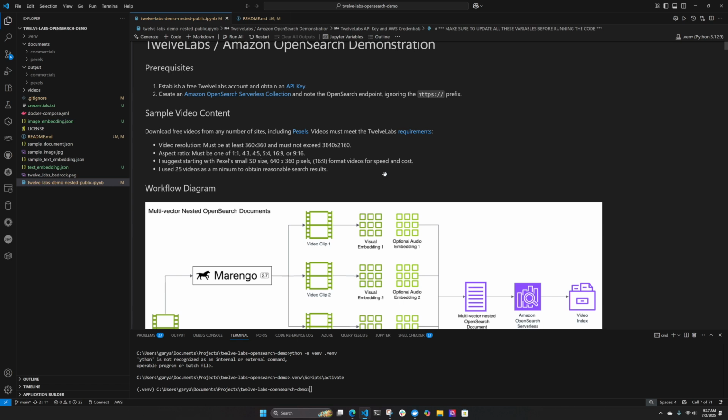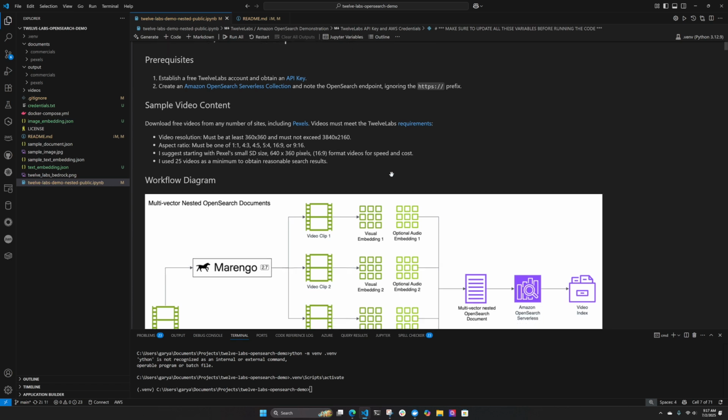So you want enough videos where you can search. So you also want some videos that are similar, right? If you're going to demonstrate this or test this out, let's say, again, you're going to use sporting events, make sure you have several sporting events. Just don't have one sporting event because the results are going to be a little odd. Obviously, in production, you're going to have much larger.